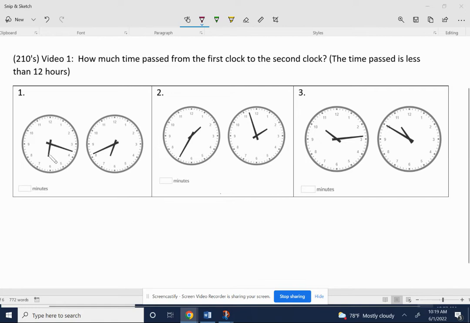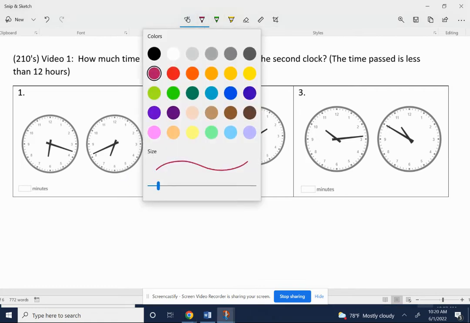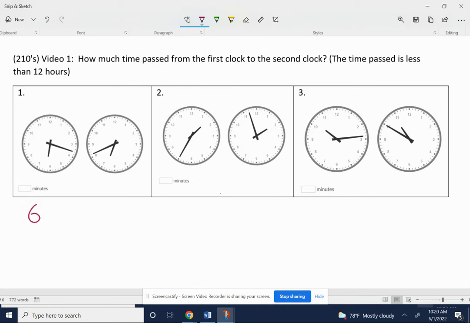So if you're looking at problem one and you're figuring out the times that are shown on the pictures, both are past 6 for the hour hand. This hour hand is past the 6, and this hour hand is past the 6. So I just need to know how much time has gone by. I know they're both 6 something in time. For the first one, we know it's past 6 o'clock.